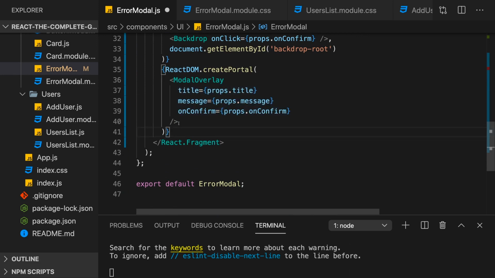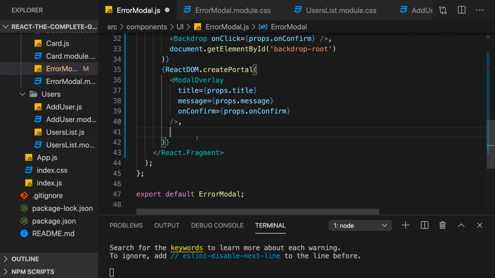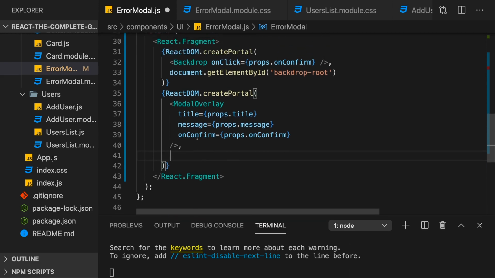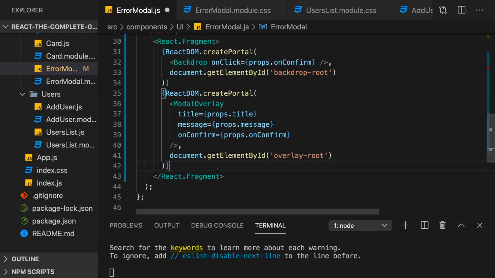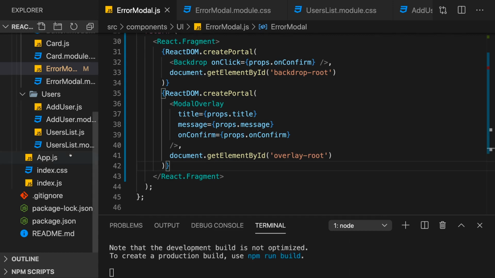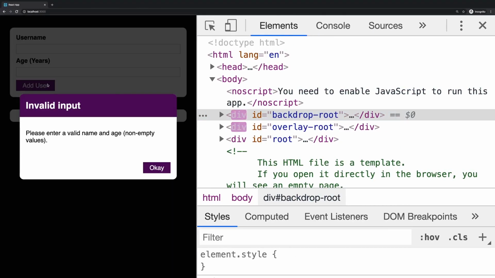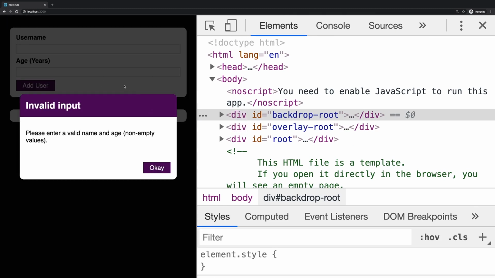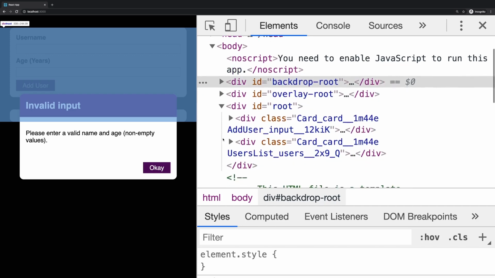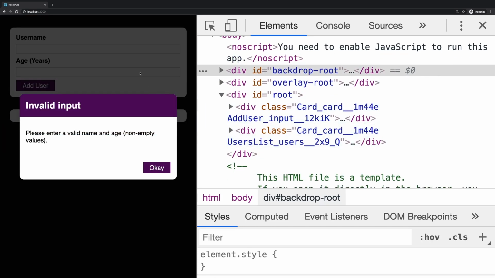And now, of course, we also, just as with the backdrop, need to let ReactDOM know where it should render this HTML content that needs to be rendered. For that, I'll use document.getElementById and select my overlay root, which was that other div I created in the index.html file. And with that saved, if I reload and click add user, we see the modal, and interaction with the backdrop doesn't work, as I can tell. I will need to fix this, but with the modal it works, and we see everything is rendered in the divs where it should be rendered and no longer nested in our other HTML code.